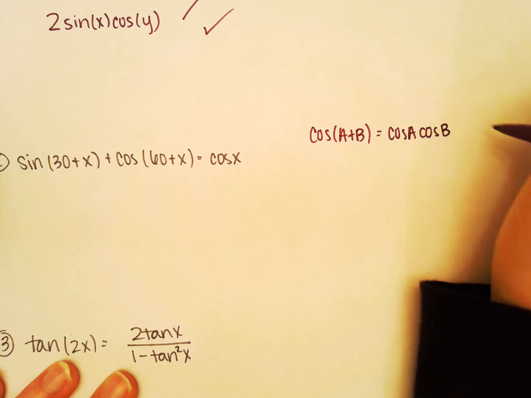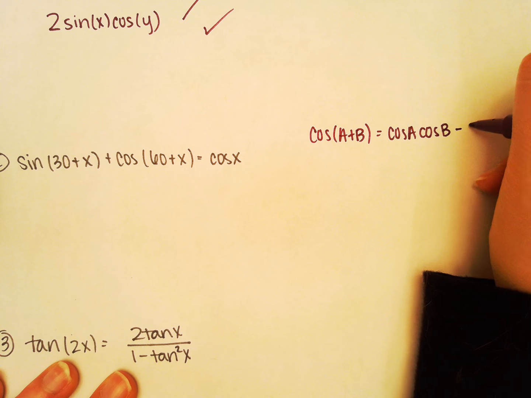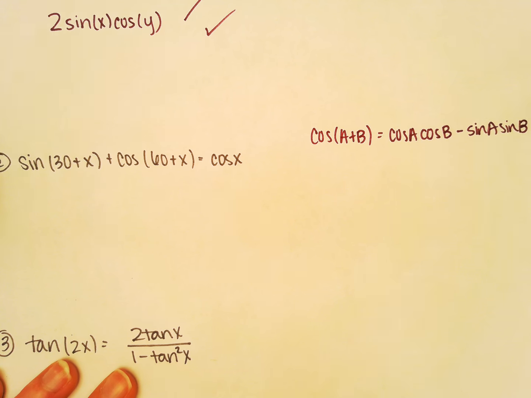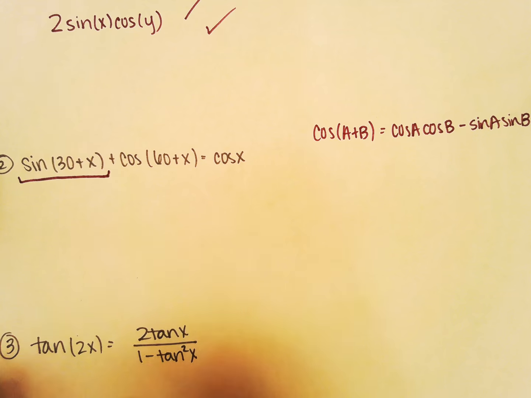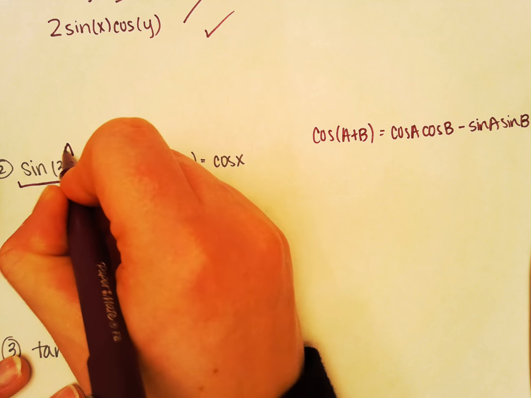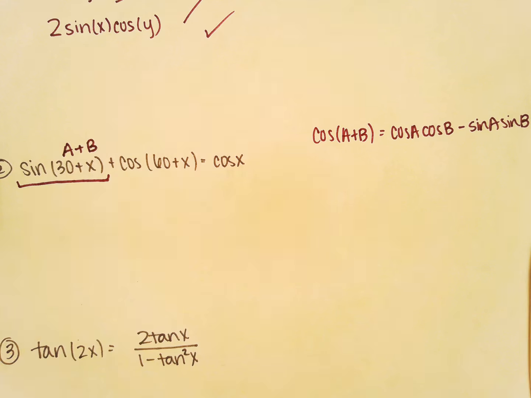So that sum was the cosine of a, cosine b, minus sine a, sine b. So again, we'll start here. The only difference for these ones is that we're not dealing with x and y, we're dealing with an actual angle. So at the end, when we actually find the sine of 30, because that'll appear somewhere, we actually have to evaluate.